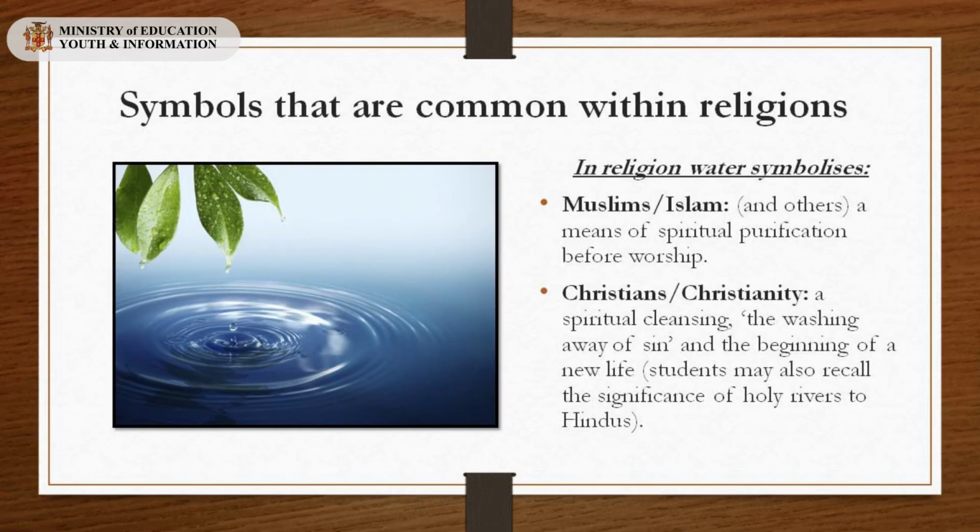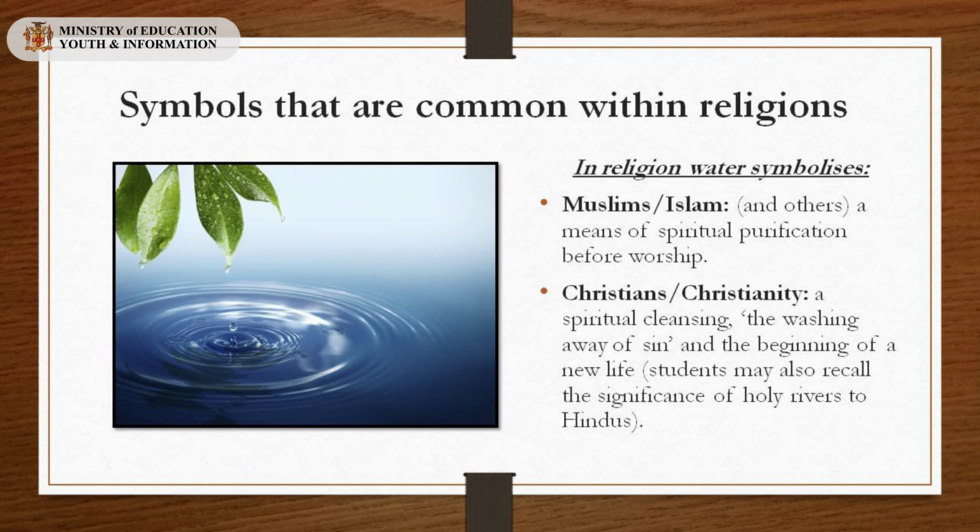Symbol of water. Water is also used in different religions, and in different religions it has different meanings. A general meaning when we look at water is cleansing, refreshing, peace. What does it mean in the different religions? For Muslims, water represents spiritual purification. And if you remember last term, we would have looked at the whole washing ritual of wudu. This is how water is used in Islam as a symbol.